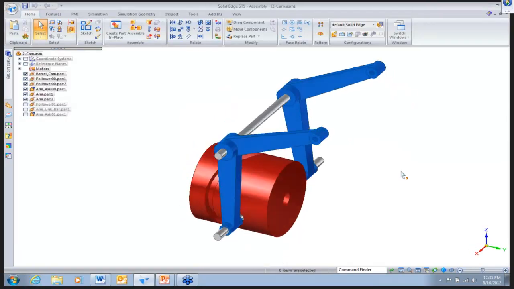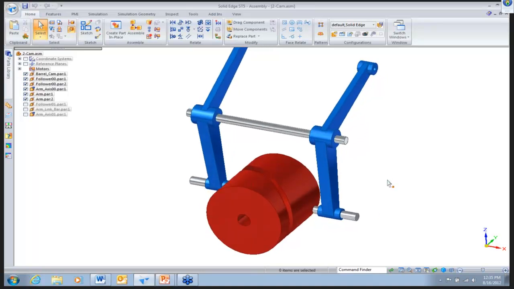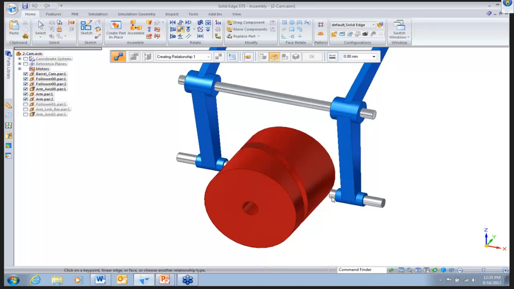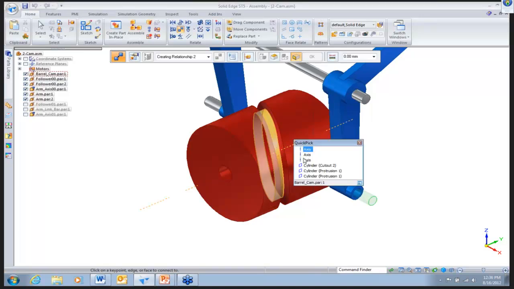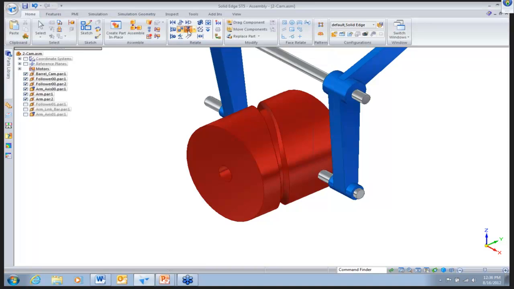Let's say we have a barrel cam here. We have these two arms that we want to follow our groove. So what we need to do is we want to make these pins our followers, but we need to add a relationship first. So what we're going to do is connect them. So we'll connect our face here, the center point, to our path, that cutout. So now it's connected. Now we need to do our cam relationship.